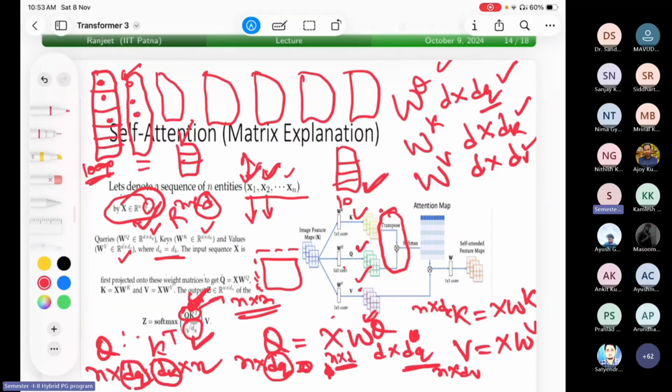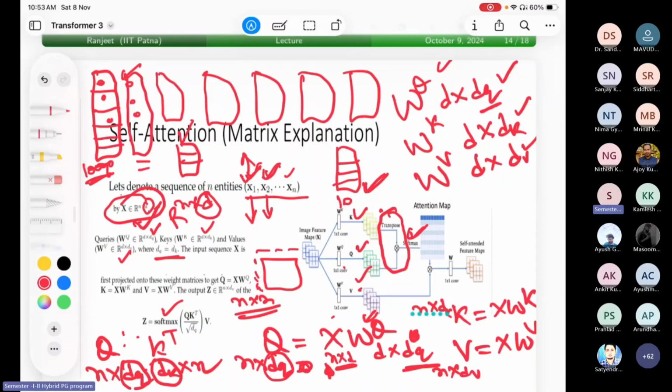So that's why the size is also a biasness factor. It may give you biasness in the system. So what they have done is normalize it by dividing by the root of the size of the query vector. So this is the normalizing factor, and after that they applied the softmax.